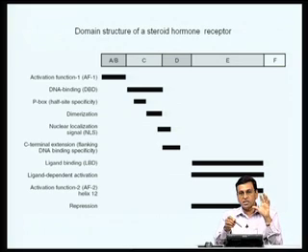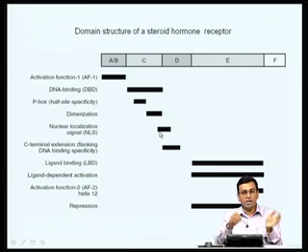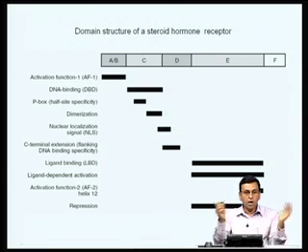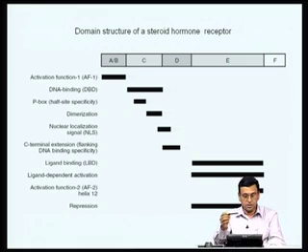And as I said, all these steroid hormone receptors are present in the cytoplasm when there is no hormone, and they go into the nucleus in the presence of hormone. So, they contain what is called a nuclear localization signal, and this nuclear localization signal is masked when there is no hormone, and once the hormone binds, it induces a conformational change. So, the nuclear localization signal gets exposed, and therefore the receptor goes inside the nucleus.